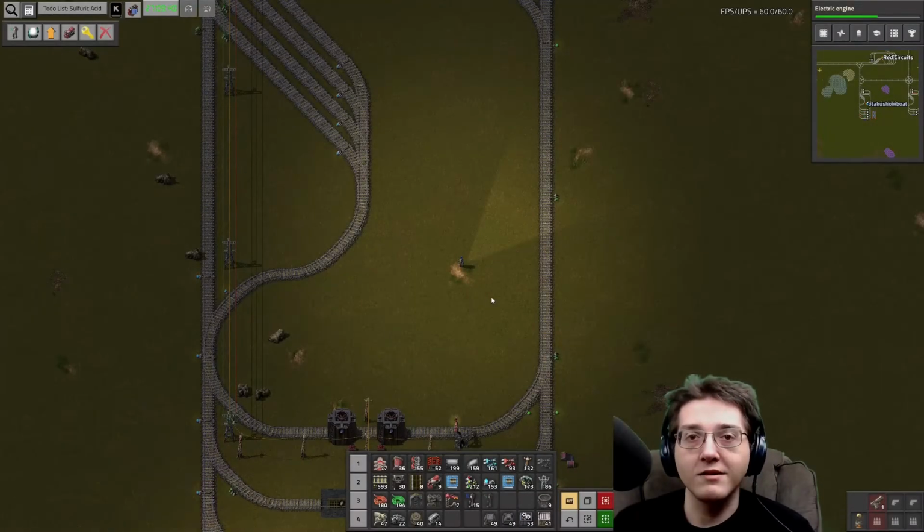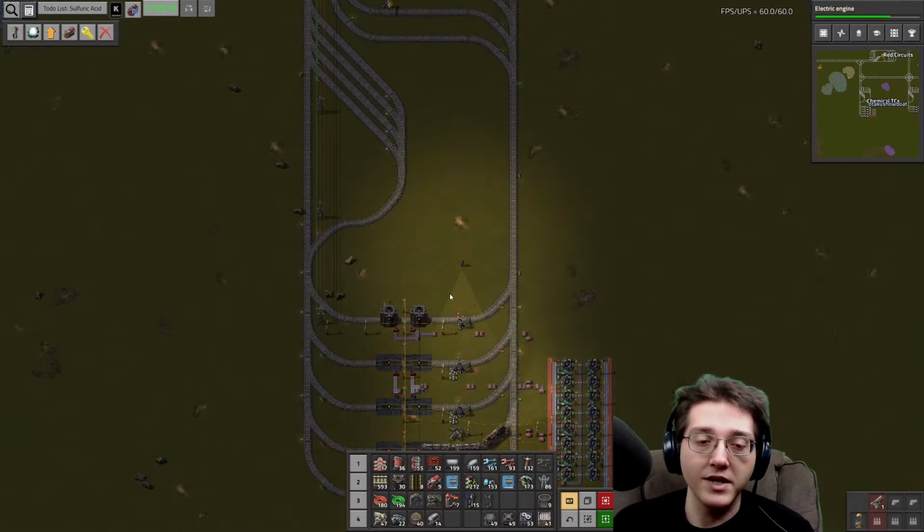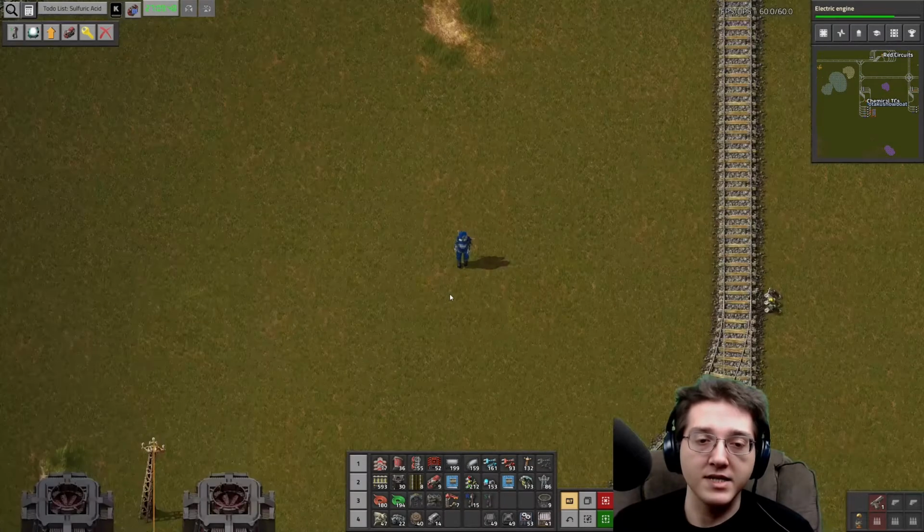Hello everyone and welcome back to Krastorio 2. This is Otaku Showboat and today we will be going into advanced oil processing.